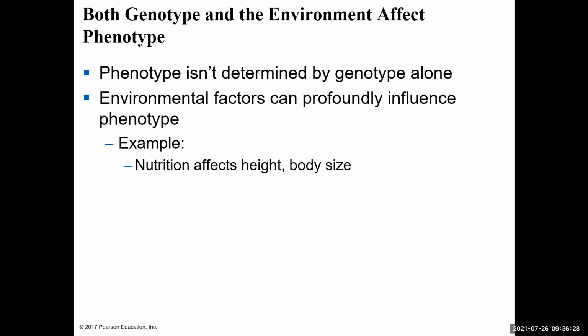And so what I also want to mention is that the genotype is going to affect your phenotype, so the way you look. But it's not just determined by genotype alone. Environmental factors can influence the phenotype. So for example, what you eat affects your height and your body size. So your genes can determine if you are skinny, heavier, big boned, etc. All of the different ways we describe our body size or body shape. But the environment is going to affect our body size as well.